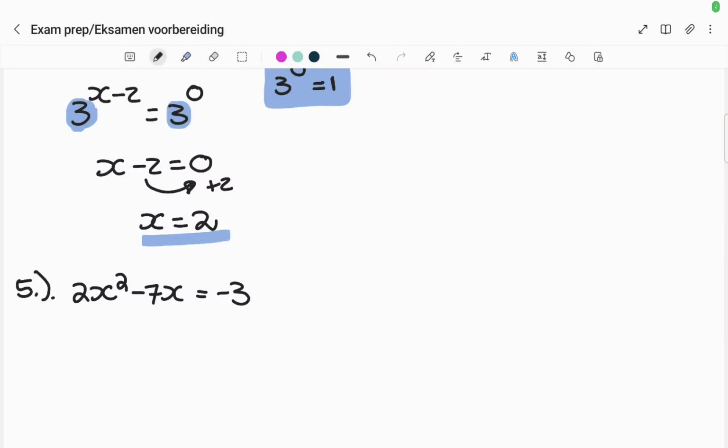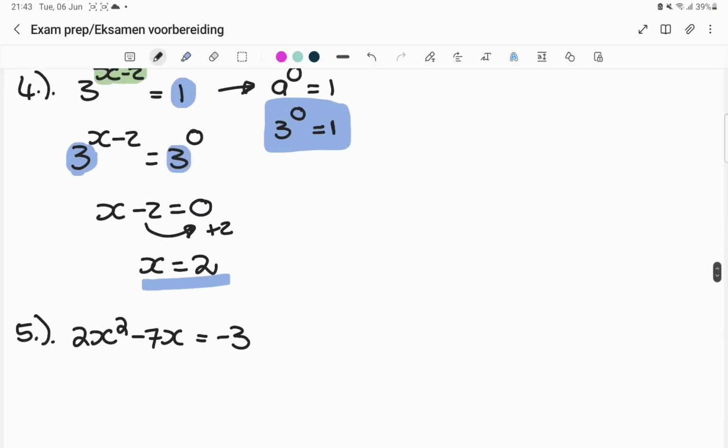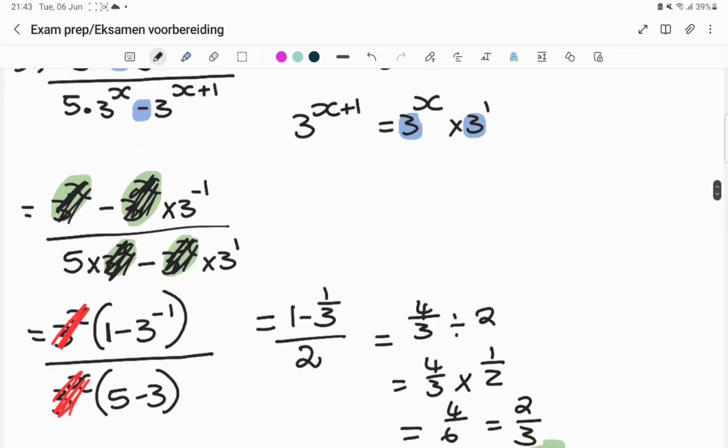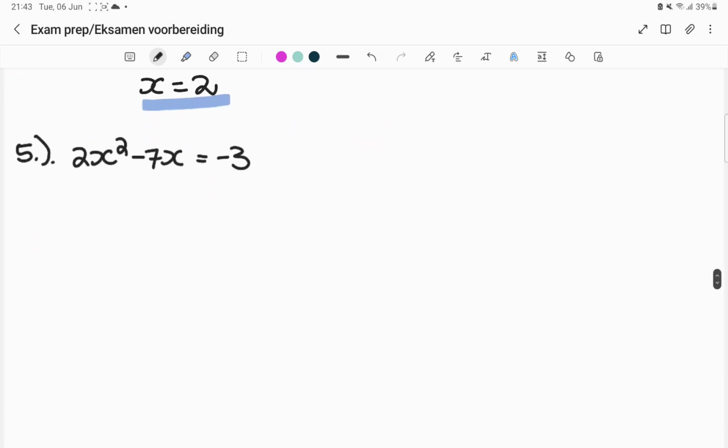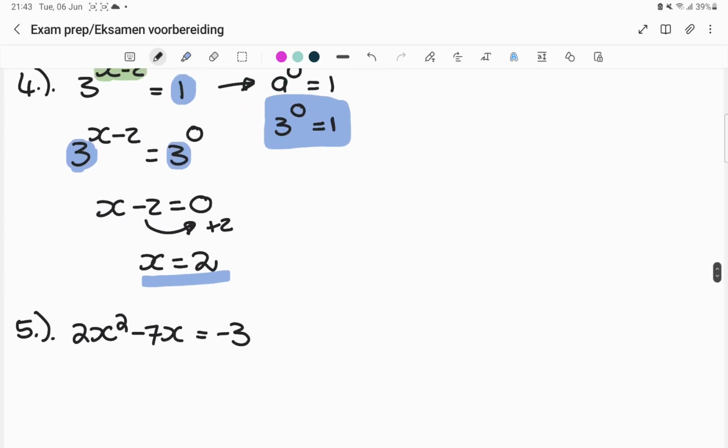Back to part 4 of the exam pack. So in parts 1 to 3 we looked at the first few questions you can expect in your exam. We are finishing up with question number 3 or 4, which will possibly be solving for x, or in Afrikaans, los op vir x.